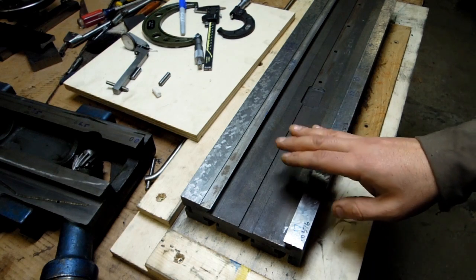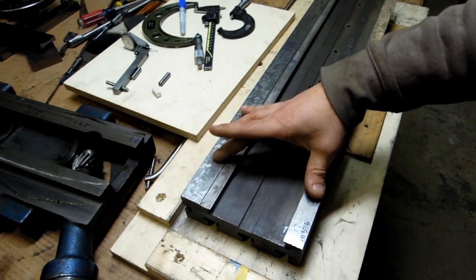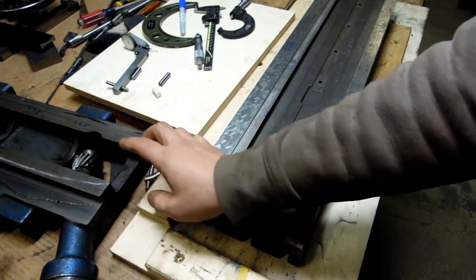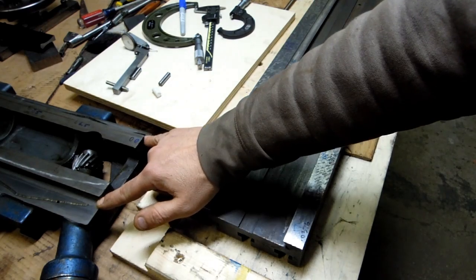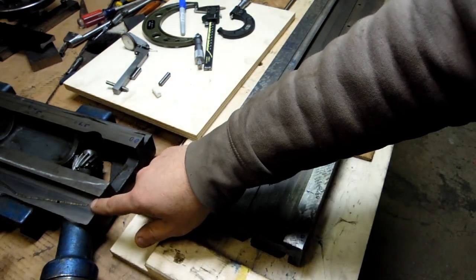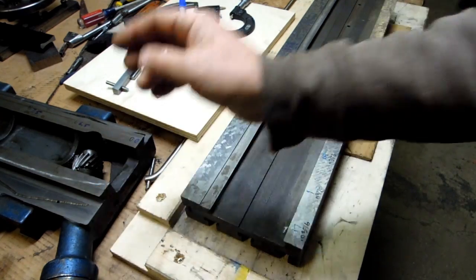What I think I'm going to do is try to get all of the geometry in before I get into any more of this scraping. So in order to take good measurements on the male dovetails and good measurements on the female dovetails, I'm going to have to mill out a lot of that wear that's there, and I'll sort of explain why.